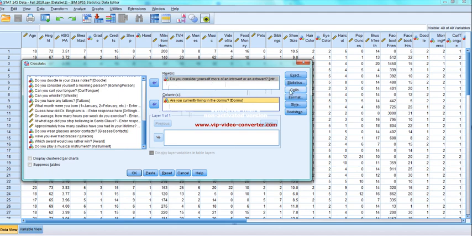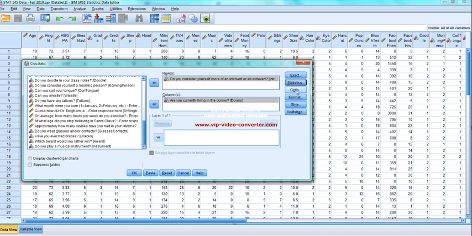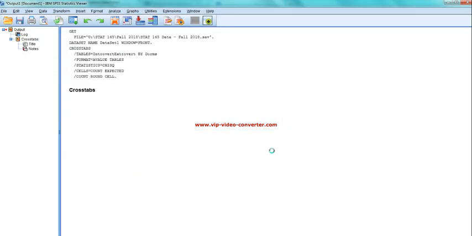So we need to click over here on Statistics and check box the chi-square, and then it'll perform a chi-square test of independence. In addition, beyond the observed counts, we might also want to know what the expected counts are. So we can also click Cells and check box the expected. Observed is already defaulted to check. Click Continue and click OK, and we'll get all of our output.